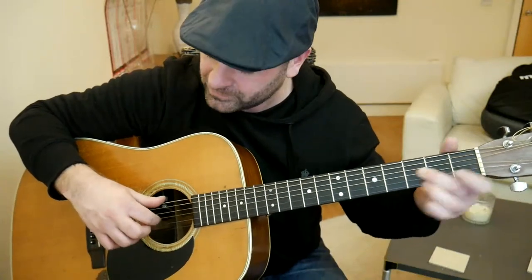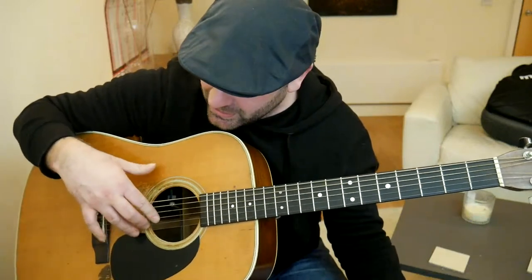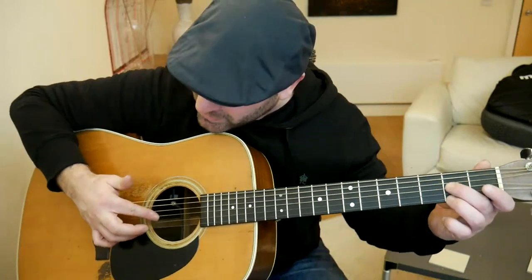Another way of playing that first lick, that first run, probably the more textbook way, would be to use your first finger on the G and your third finger on the top E. Your second finger's resting on the B. So it would be more like this. And then when you come to play the E, your fingers are kind of in the right place.